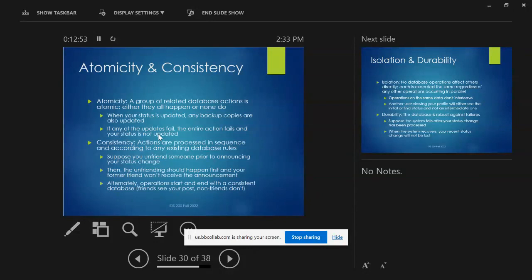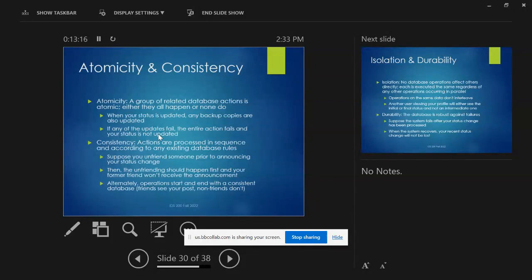Okay, so for example, one rule in Facebook is that, the default setting, people who are not your friends cannot look in and see much about you, right? They won't be able to see your relationship status, for example. So if you process two actions in order, first A, you say, I'm going to unfriend someone, and then B, I'm going to update my relationship status.